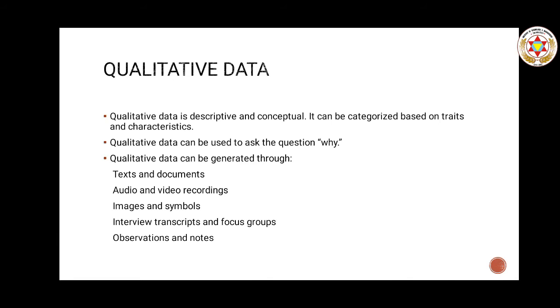Now, qualitative data is descriptive and conceptual. It can be categorized based on traits, characteristics. So the qualitative data can be used to ask the question, why? And the qualitative data can be generated through text and documents, audio and video recordings, images and symbols, interview transcripts and focus groups, or observations and notes.